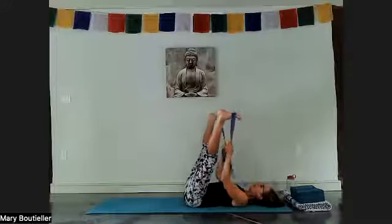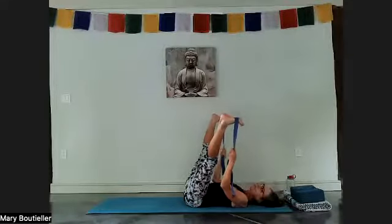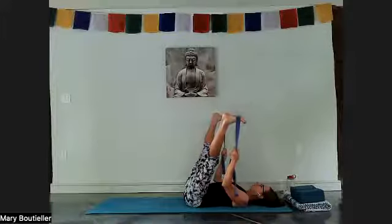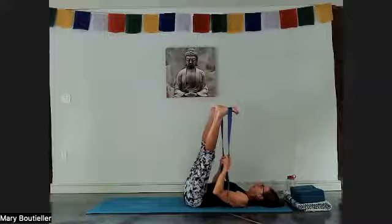Re-grab your strap and press the legs against your strap. So now I'm going more to a flexed foot. I'm pressing my feet against the strap. I'm working with the outer hips a little bit. Good. Soften, bring the strap in more or the feet in more. Push against your strap.